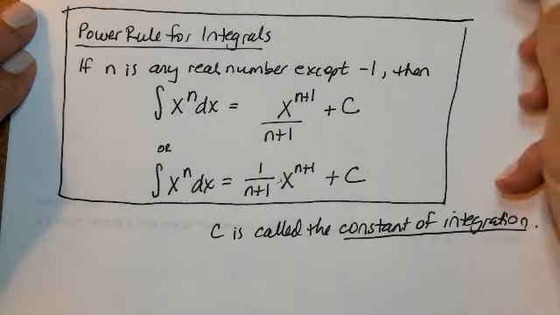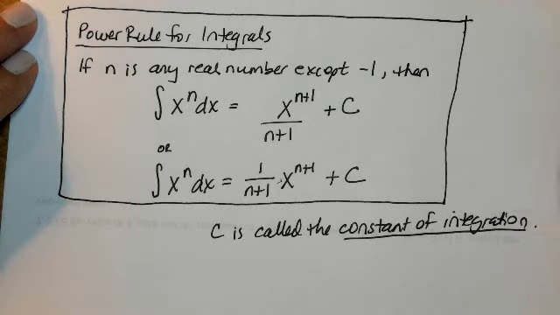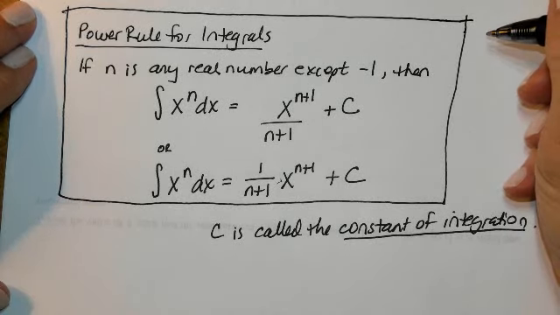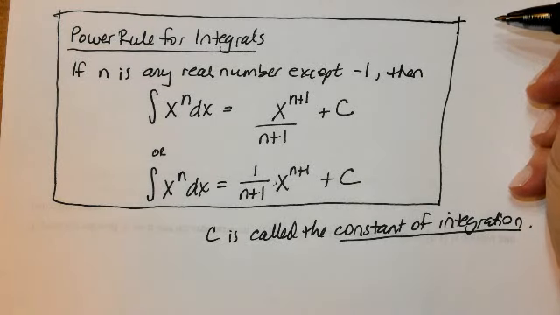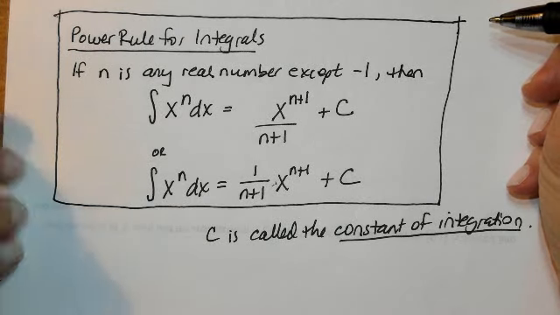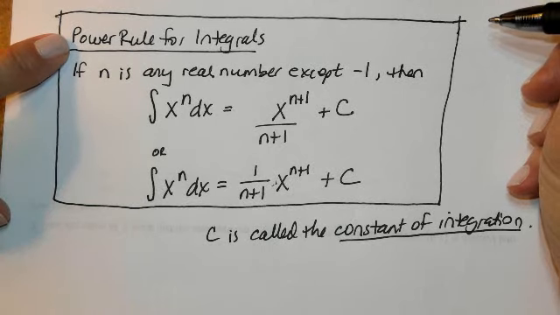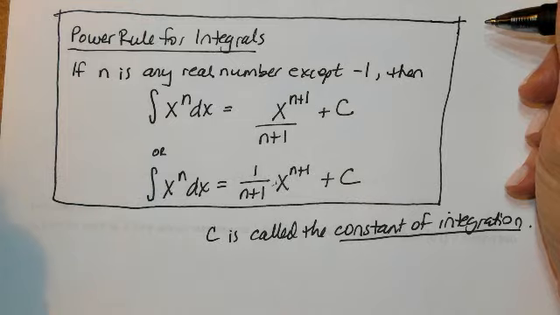And I will tell you that we don't have a whole lot of rules for integrals. Unfortunately, there is no product rule for integrals. There's no quotient rule for integrals. There's something that we think of as the chain rule for integrals. It's not really called the chain rule, but it is very similar. We call it U sub, and we will get there soon as well. But the power rule for integrals is our go-to. Almost everything we have to bring back to this form. So this is big for us.